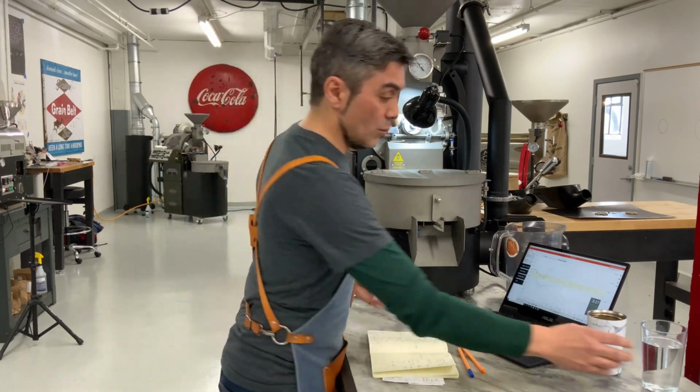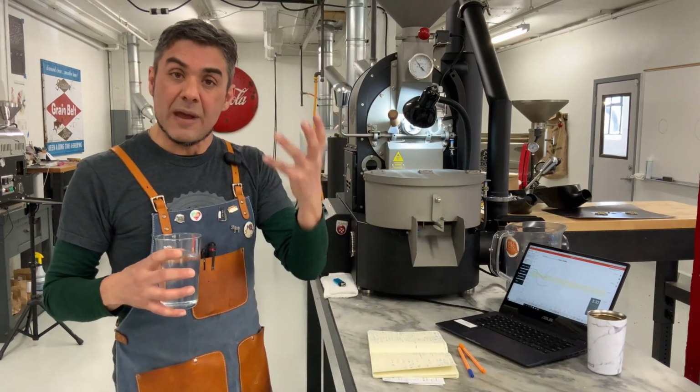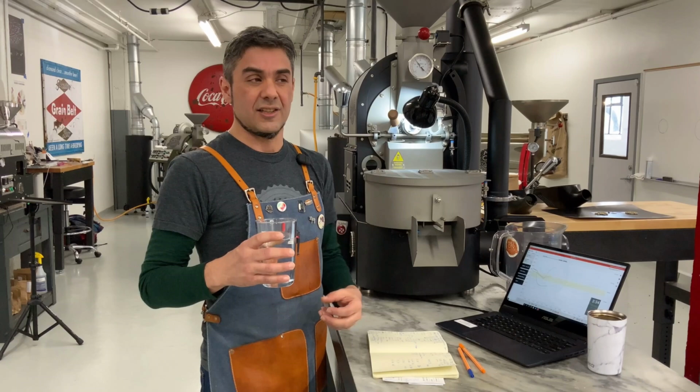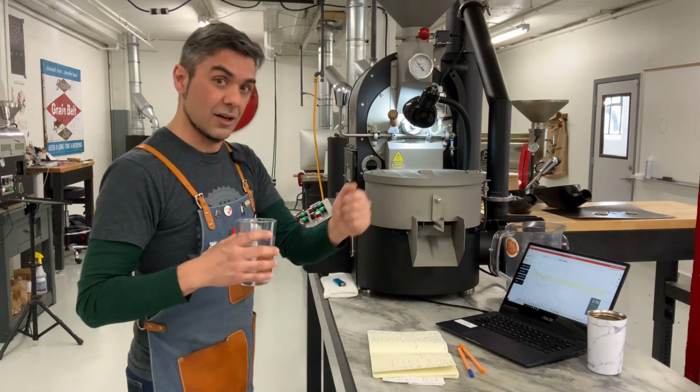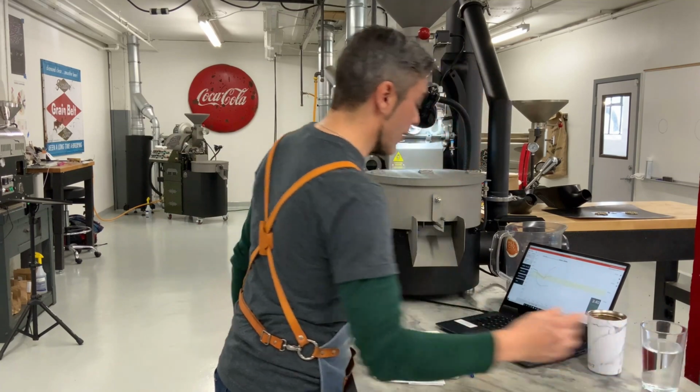Like, oh, this is really nice, bright acidity. Maybe there's a little bit of tomato, but then there's a sweet maple candy note, but also a lot of citrus. Man, is this a really nice Kenyan? It's like, oh yeah, that's exactly what it is. So that's what we're kind of going for.